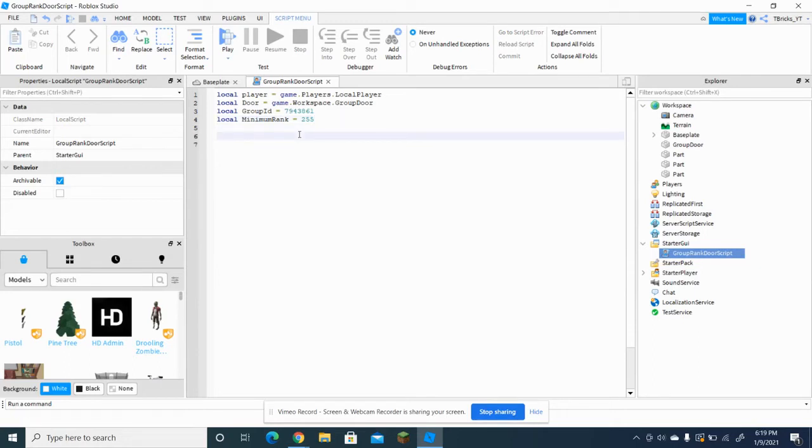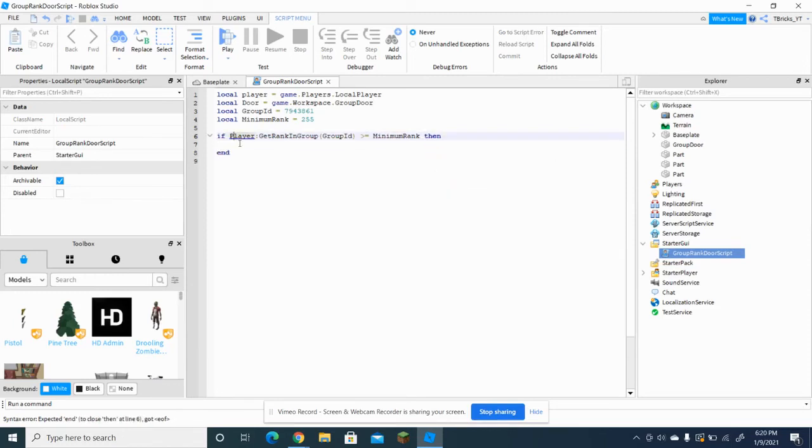So now I'm going to make the script. So if player:GetRankInGroup(groupId) in the brackets, greater than or equal to, and then minRank as the variable, then enter.